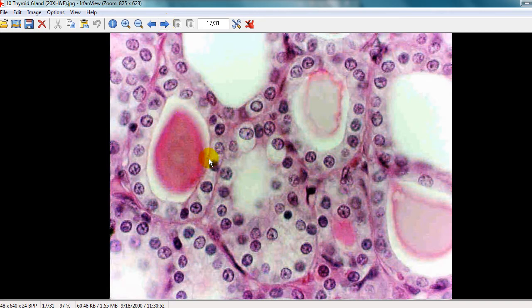Alright, so this is a fully magnified view of the cells that we were just referring to that relate to the production of this colloid substance. Here is the follicular cells. So if you outline one of these simple cuboidal cells, it is the cell that would be targeted by TSH that was released from the anterior pituitary. It's targeted using cyclic AMP mechanisms, and the colloid we see in the lumen is in fact produced as a result of that second messenger system, and it is comprising essentially the essential components that will become thyroglobulin.